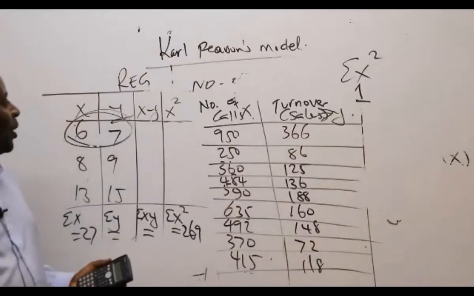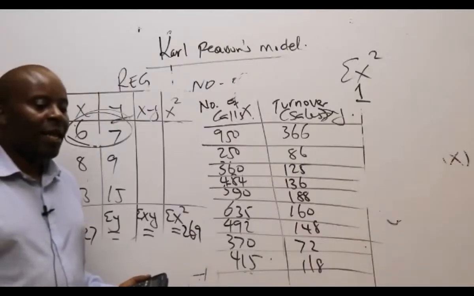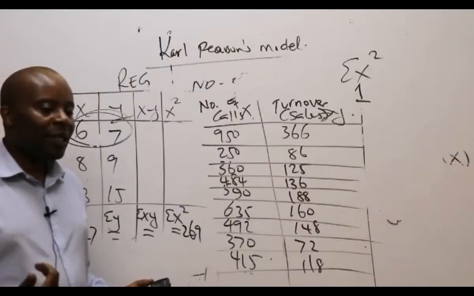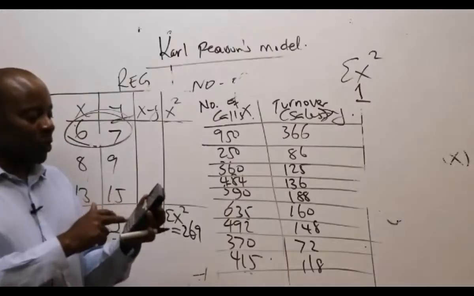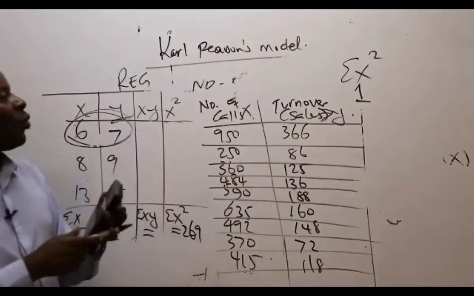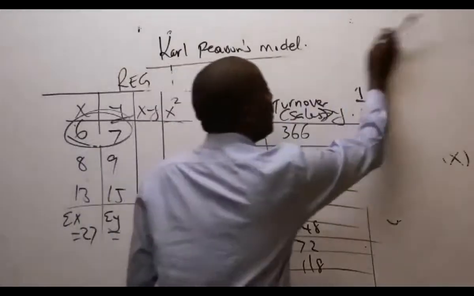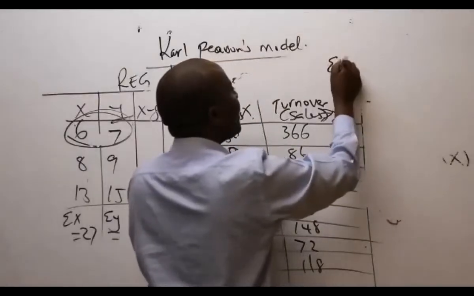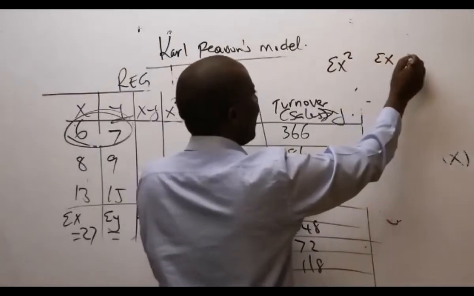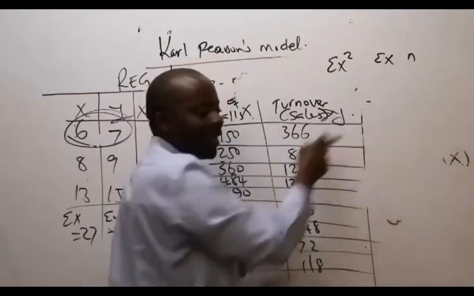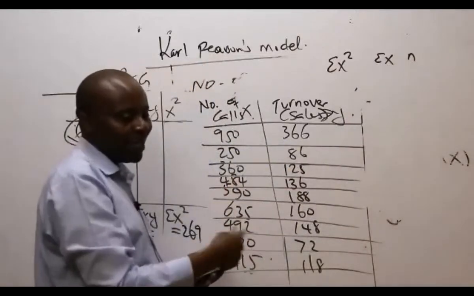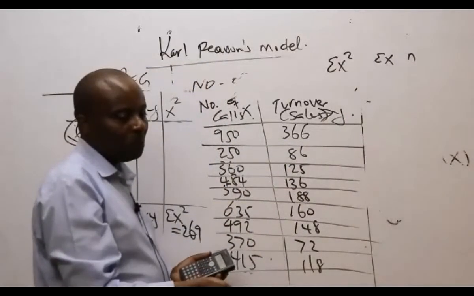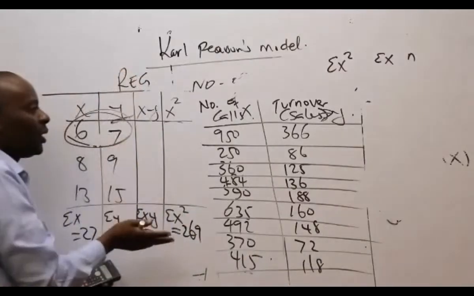Anytime, ladies and gentlemen, I want to get the summation of y, or the summation of any parameter, I'll always go back to Shift 1. So when I say Shift 1, what am I seeing there? I'm seeing summation of x squared, summation of x, and n. I don't want n. N is very easy because you are able to count it. Don't get it from the calculator. And like now, we know here n is 3.